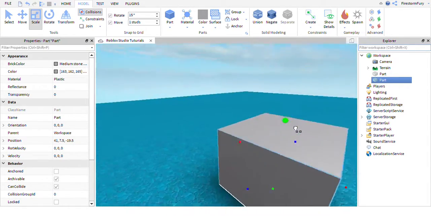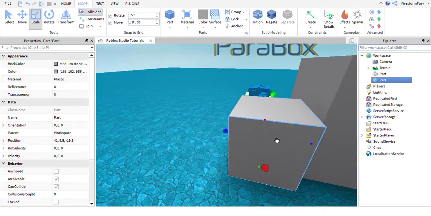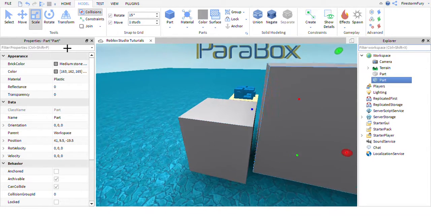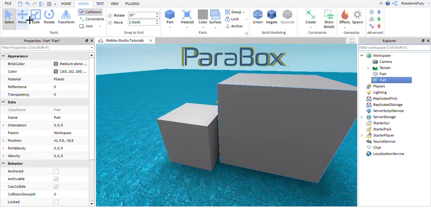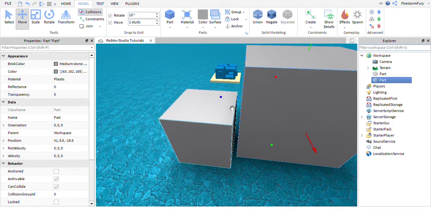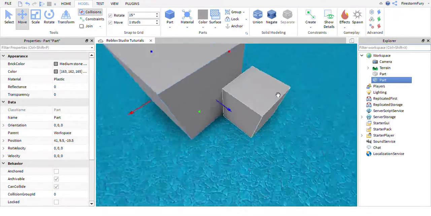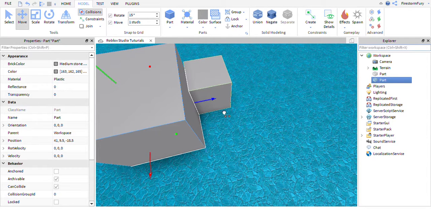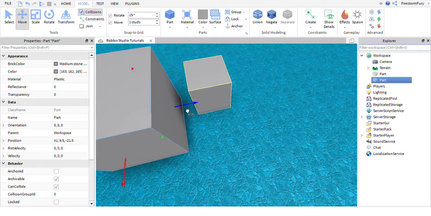So you've probably all seen in some games how there's rocks or whatever. They all are overlapping all those parts. You know, you've seen those kind of things. I'm not going to make it fancy right now, but hopefully you'll get the idea. Now with collisions, watch what happens. You can't go through that part.